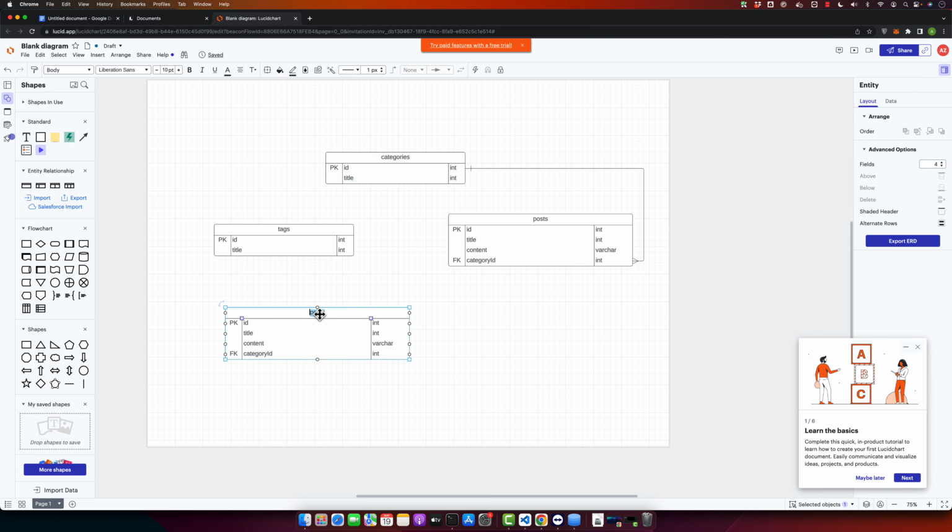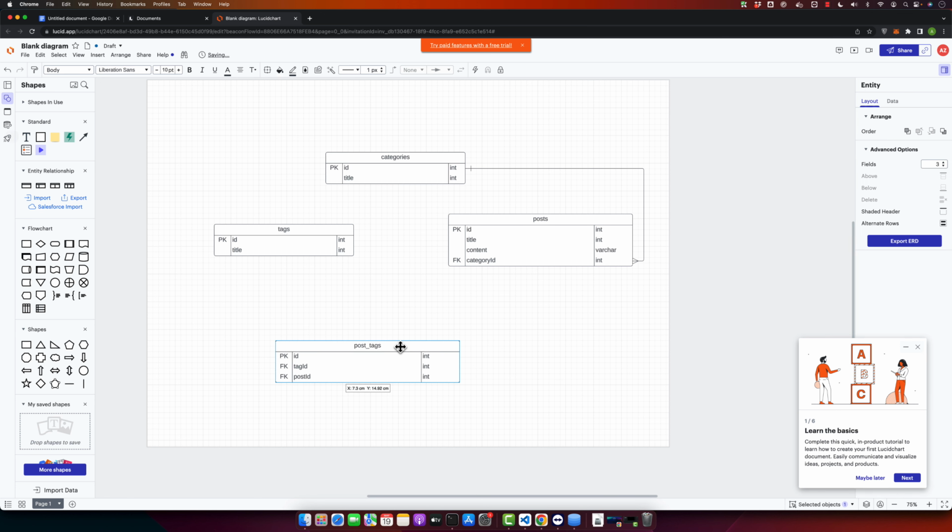And now this table name will be post tags, and we will have foreign key with the name tag ID, and then we will have foreign key with the name post ID. I will just remove this row.